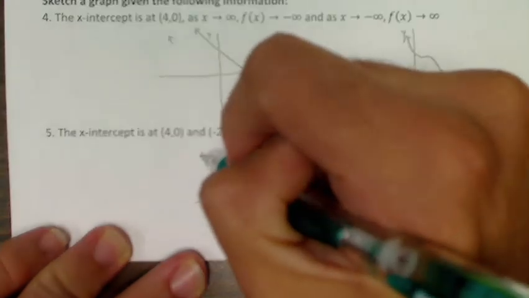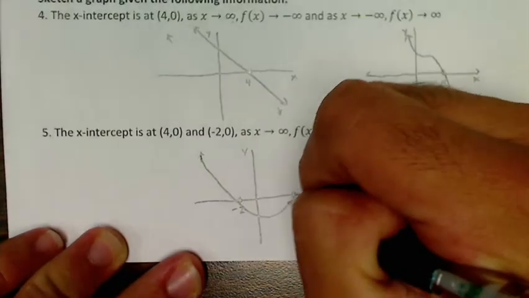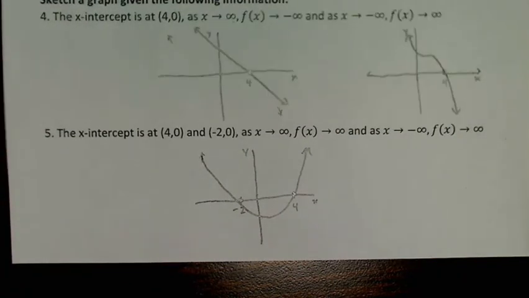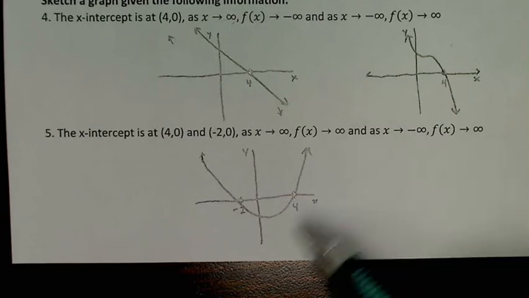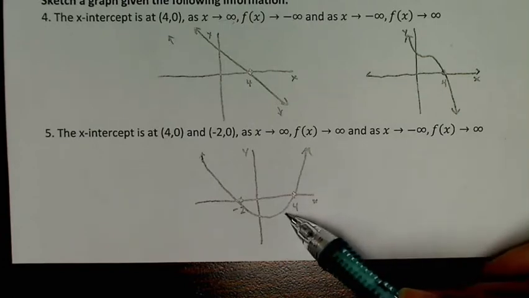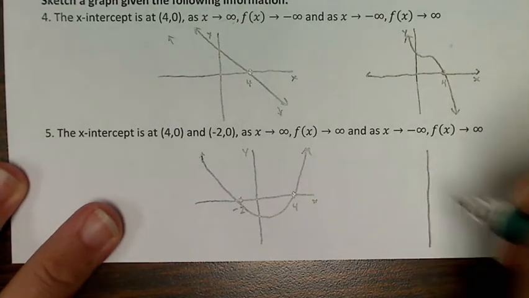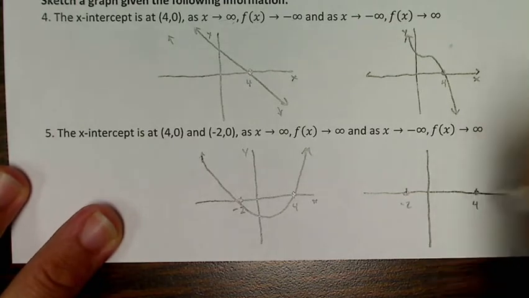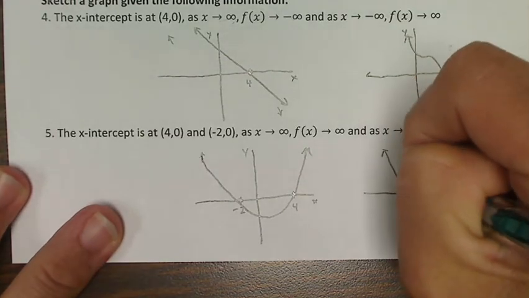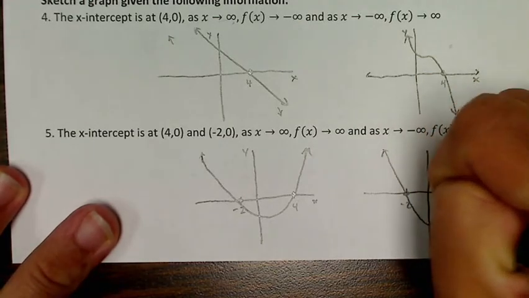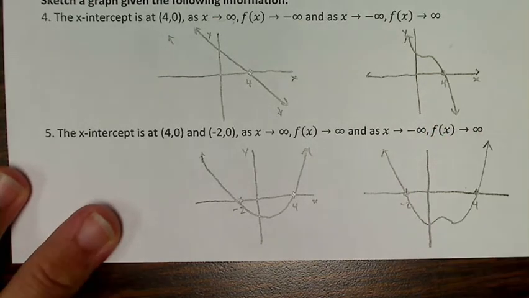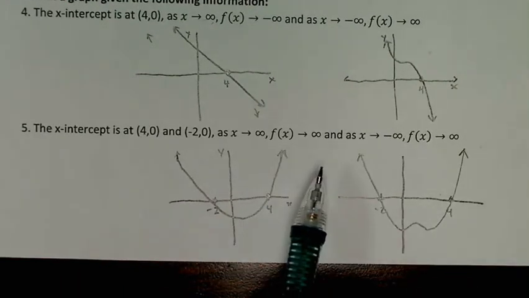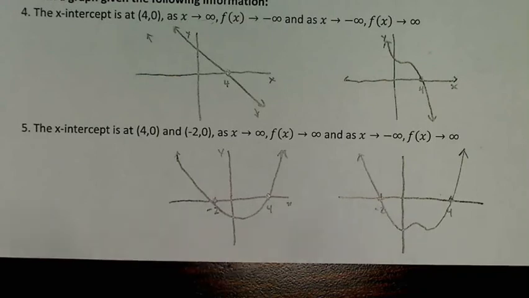So a common graph that might come to mind is maybe a parabola. Okay, is that the only graph that it could be? No, it could look different, but this is one possibility. Okay, you might say, well, show me another possibility. What could that possibly look like? Well, let's do another one then. So maybe it comes here and it curves. With our information, this still matches the description. So that's another possible graph.